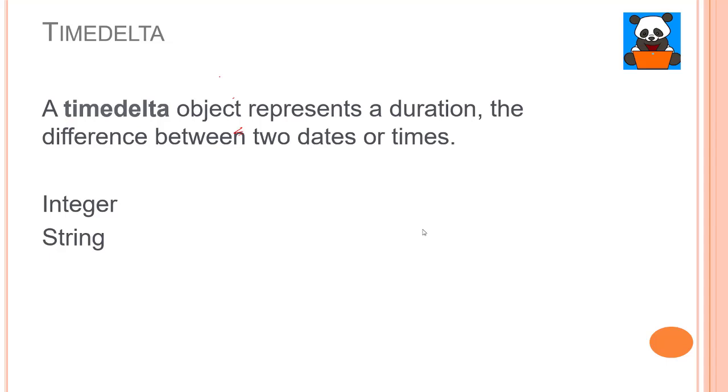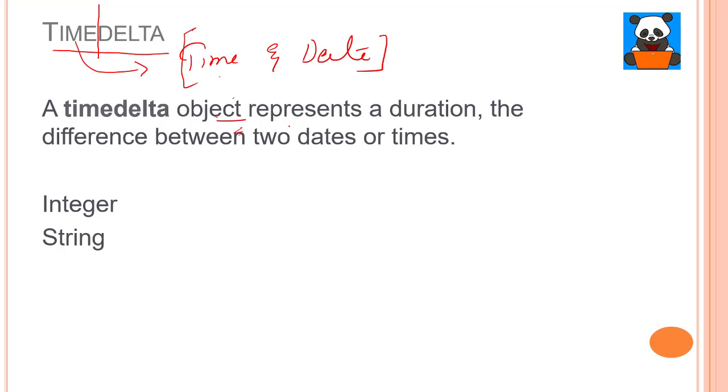So today's session will be moving towards the concept of time delta. As the keyword suggests, we are talking about time and date. In Pandas we also have lots of inbuilt or predefined keywords to work with the time delta. Technically, a time delta object represents the durations and differences between dates and times, which means that with the help of time delta you can work with the differences in time.